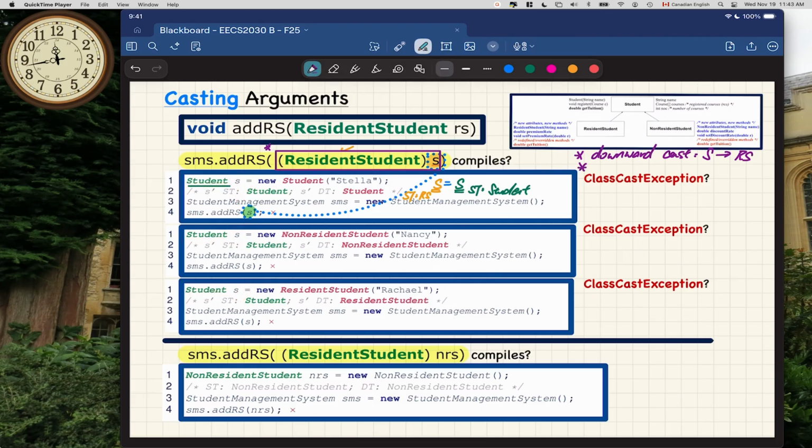And then, since they compile, the entire cast expression over here, the one I'm boxing, has the static type ResidentStudents, corresponding to the cast type.